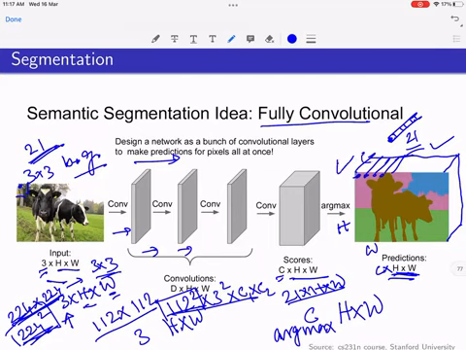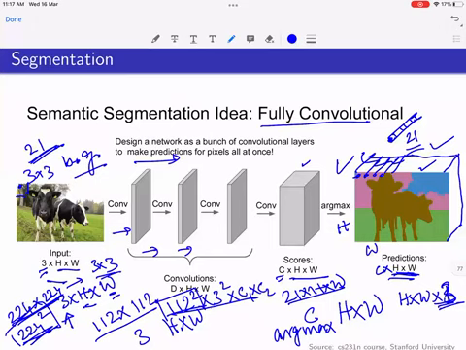I should not have drawn it here. Maybe it was there, but just to make you understand, I drew the channel here. But this is actually the output. The output is ultimately H cross W cross 1, you can say, because that is the argmax value. But for visualization purpose, it is also 3, because you need to color code in RGB. But that is a different thing. Output is H cross W, you can think.